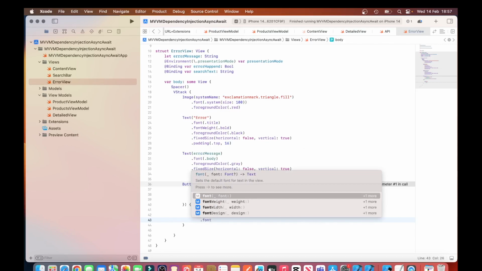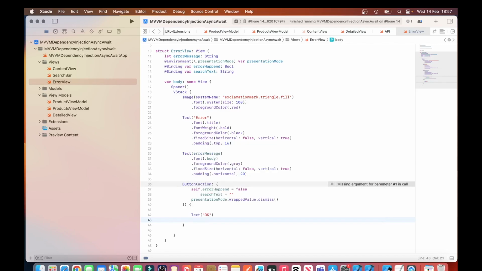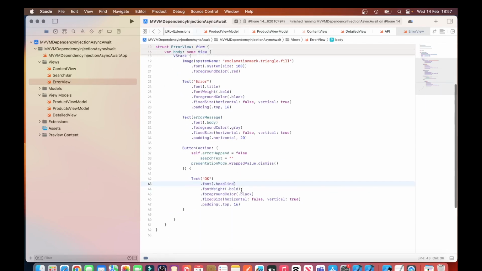Dot font. I'll just copy and paste what we've done previously and just change some things around. Dot font, dot headline. Font weight, we don't need a font weight.